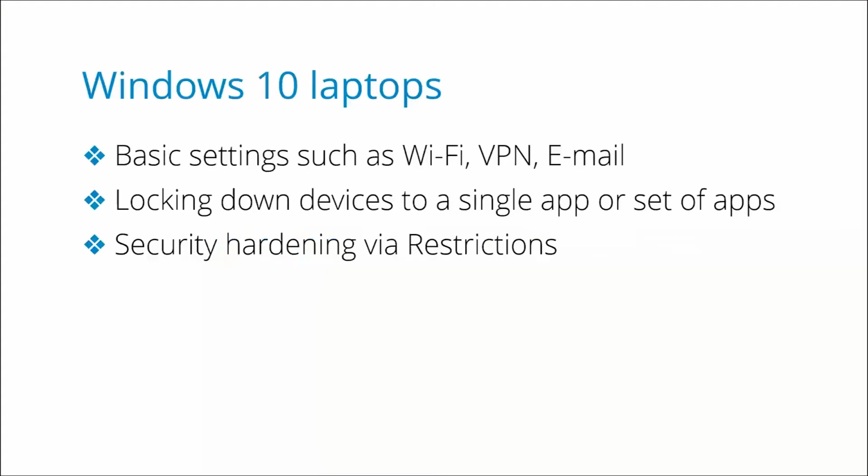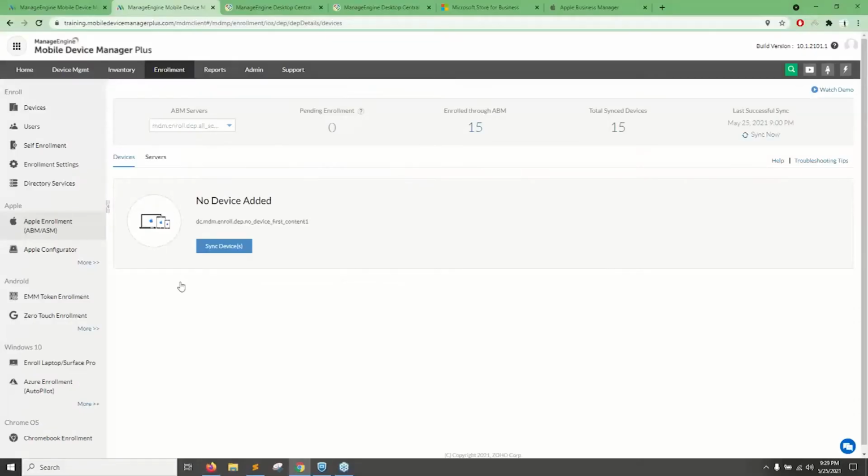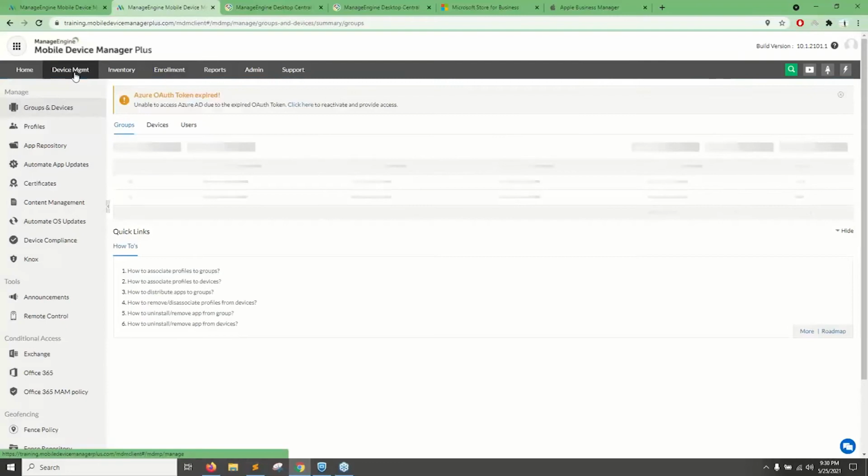Like say, my management would have asked me to configure the corporate Wi-Fi profiles and email policies and all to my laptops. As an admin, I'll have to make sure these policies are already applied to the devices. So when the device is powered on, automatically these settings have to be loaded on to the endpoint. So how can we achieve these kinds of management settings onto the devices? For that, you go to Management tab. Remember, like I said, all the basic management tasks will be carried out under this particular section.